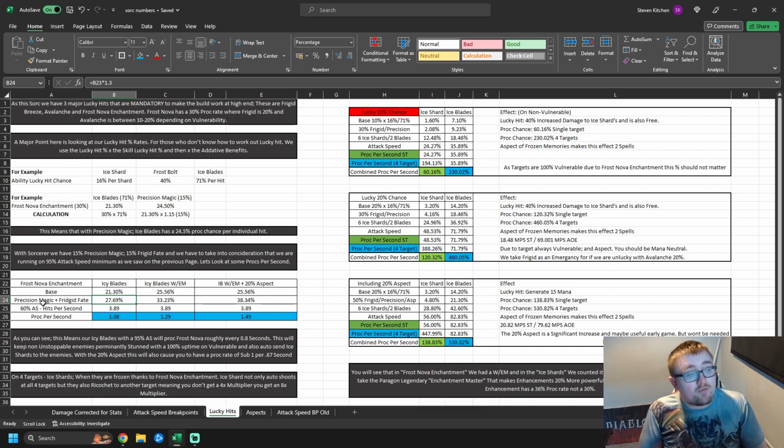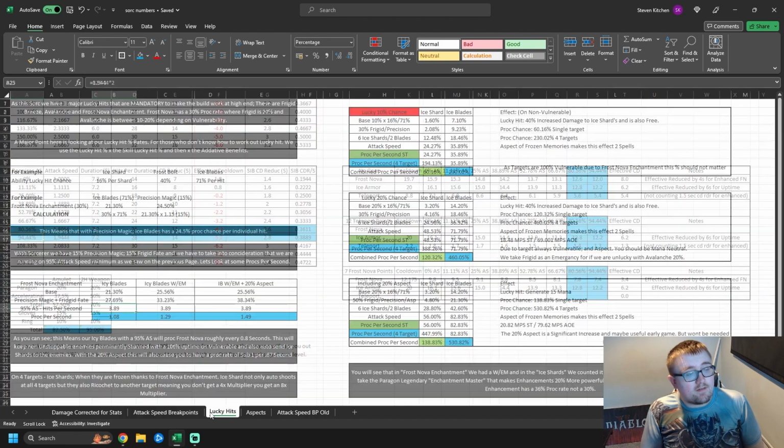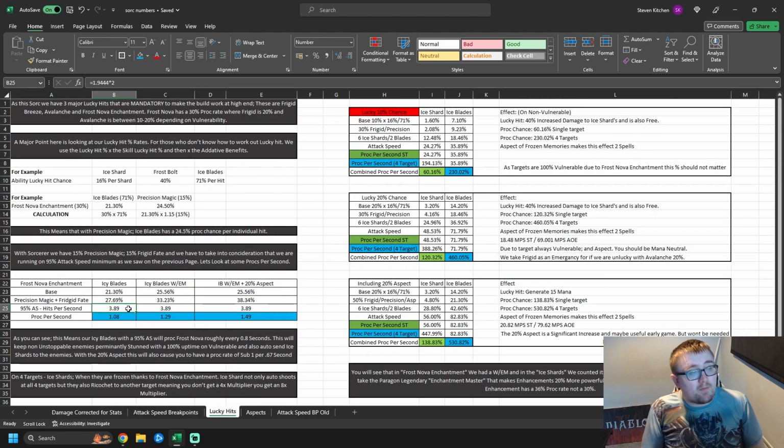But you don't, because we are going to be running with a Paragon point, which I will show you, and also 15% in Precision Magic. So you're going to have a 27.69% chance per blade. We are running with 95% attack speed. 95, we put in directly the break point for what it is, and means we will be hitting roughly 3.89 times a second because we have 2 blades, meaning our proc chance is over 1 per second.